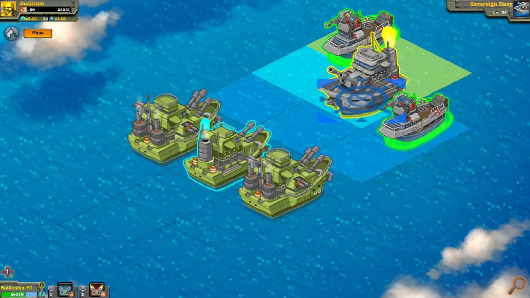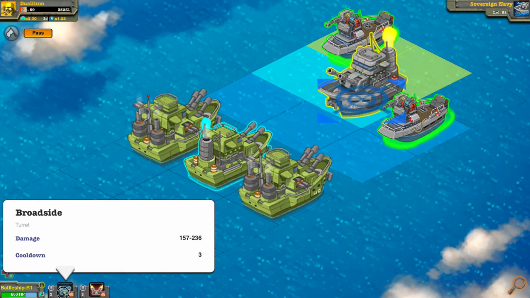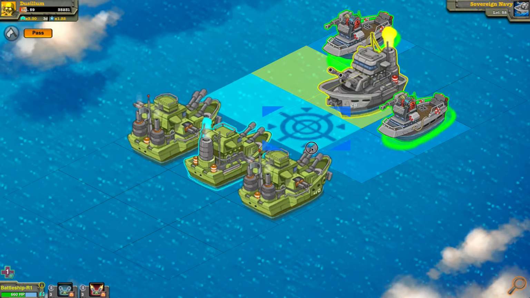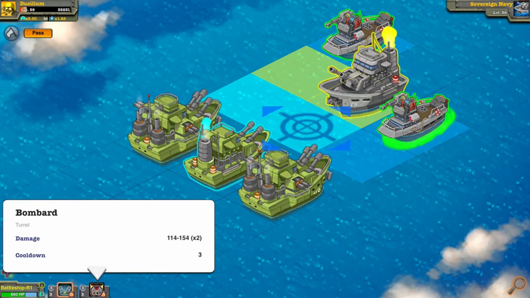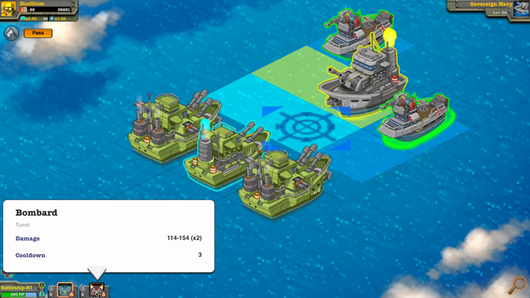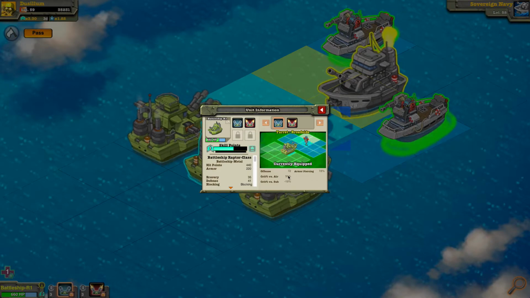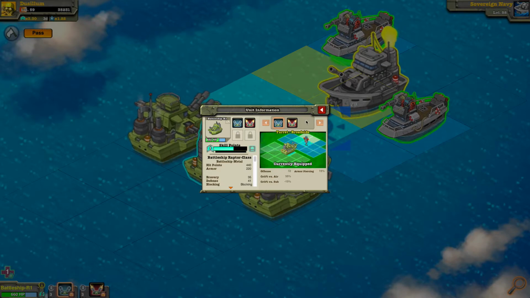So, the battleship Raptor has the broadside turret, which does 157 to 236 damage with a cooldown of 3, and it does this pattern. Then it has this bombard attack, which does 114 to 154 times 2 with a cooldown of 3. The first attack has an armor piercing of 15, crit versus air 55%, and 72 offense, and a negative 15% crit versus sub.